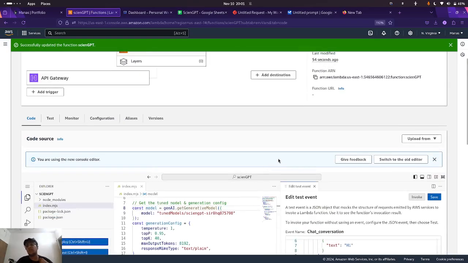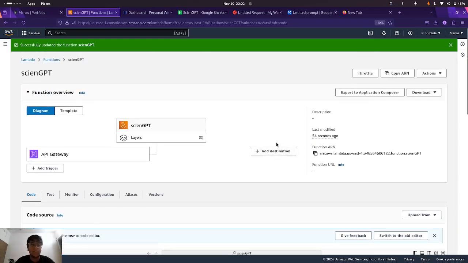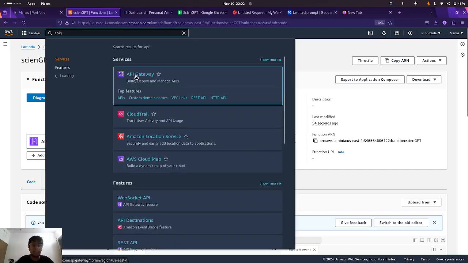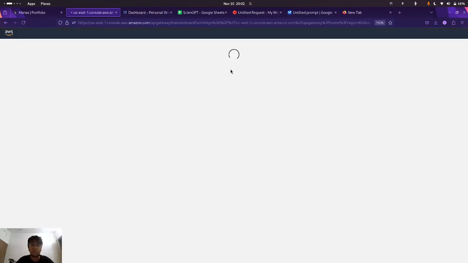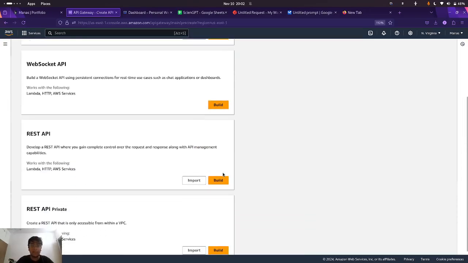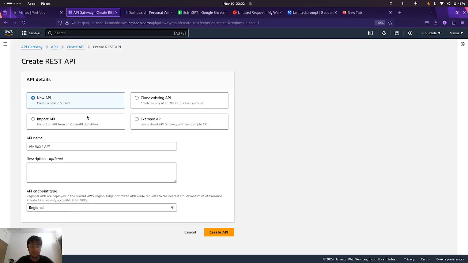Now to use this Lambda function, we need to create an API endpoint, right? So we will go to API Gateway. Create a new API. We'll create a REST API, new API, and the name is SignGPT.